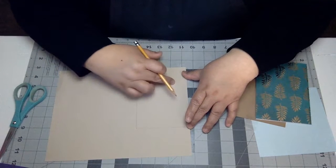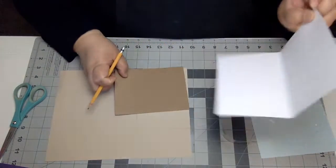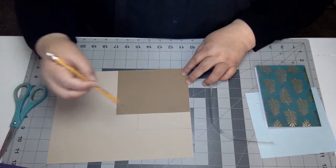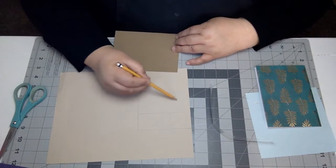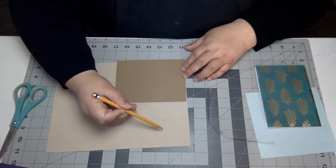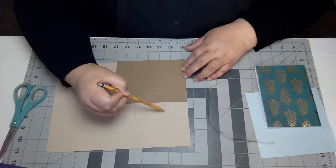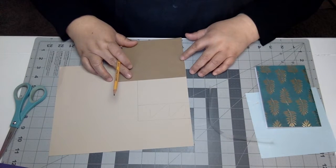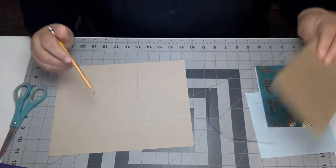All right, so this is the size of the card. I want to make sure that the groundhog will be able to fit behind this area here. And so I'm just gonna mark that out. So he'll have to fit inside this and be able to pop all the way out, or at least up to about here. Which is fine. So he'll pop out around about there. Which is good. Okay.